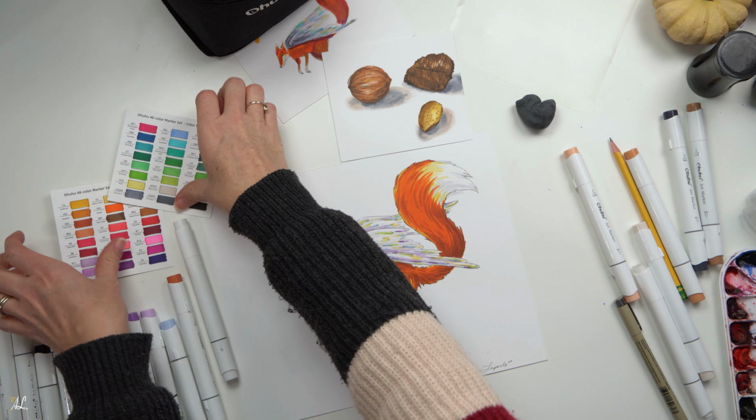I really have liked these Ohuhu markers. I think they are a great deal if you do not have the money to get Copics, or if you're wanting to try out alcohol markers. They work fantastic and they're very vibrant. I really love how they look. This was not too expensive.